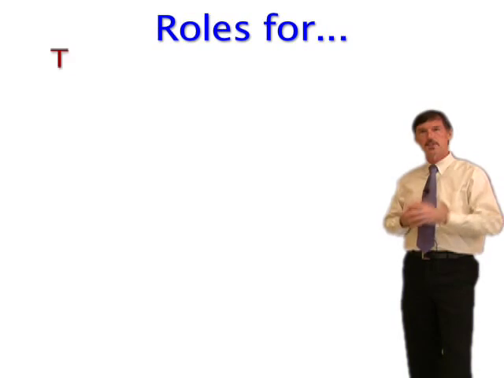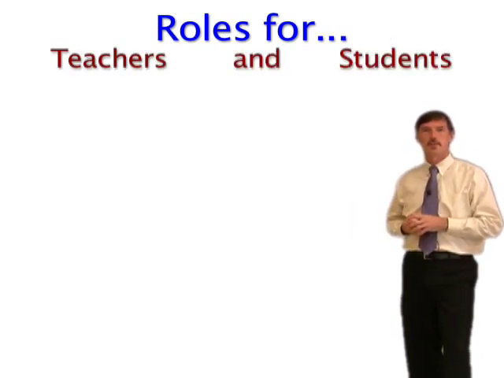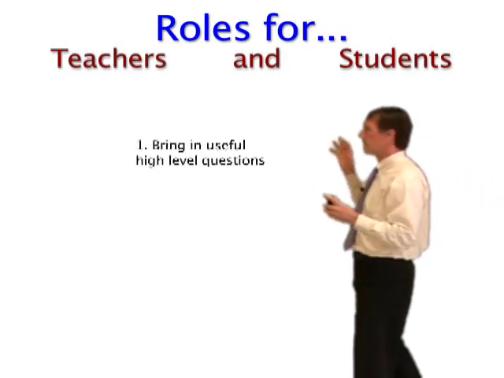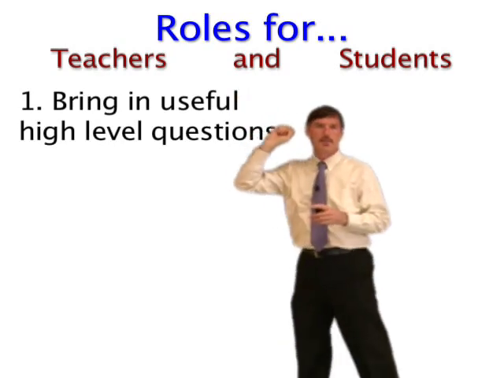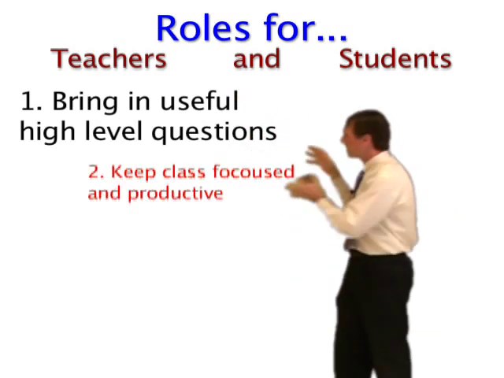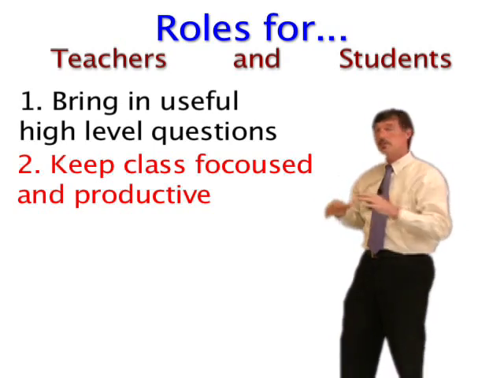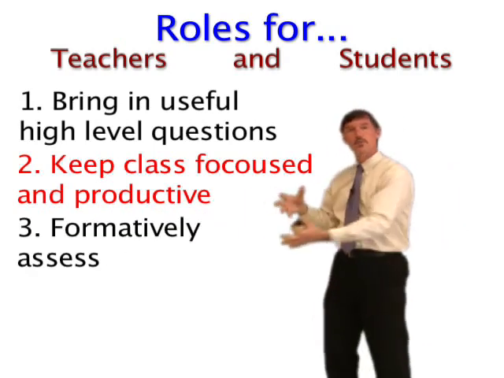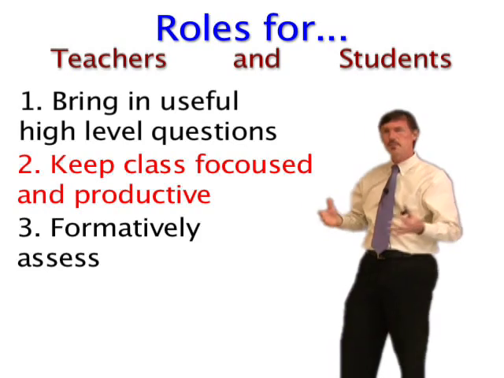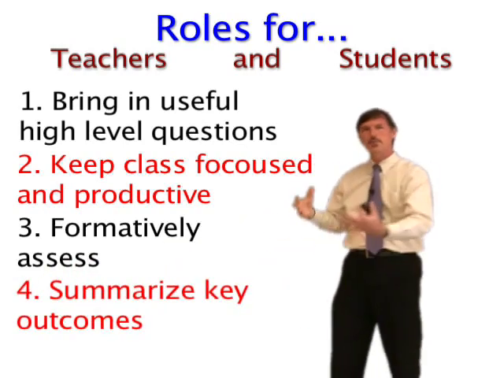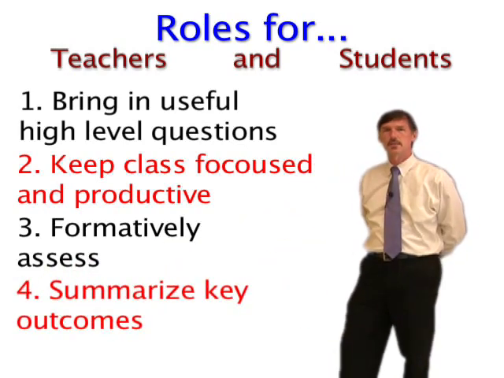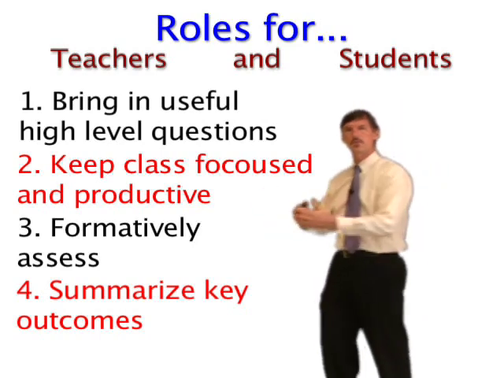With active learning, there are actually roles for the teacher and roles for the students. As teachers, we need to be able to bring in useful higher level questions. We need to also be able to keep the class very, very focused and productive. Thirdly, we need to be able to assess them in a formative way, in a real-time way. And finally, we need to be able to summarize those key outcomes so they leave each day understanding what was expected of them.